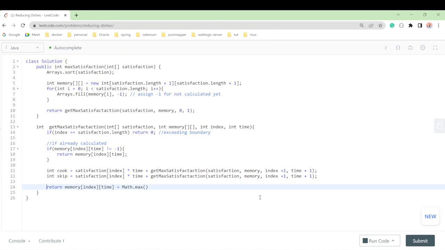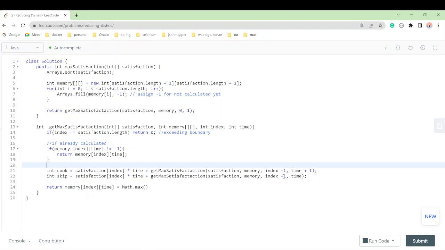First we have satisfaction into time, and we'll add, we'll call the get maximum satisfaction with the satisfaction memory we have, and just update our index +1 and time +1. Similarly, we'll check if we are skipping. If we are skipping, we'll do index +1, but time will remain the same.